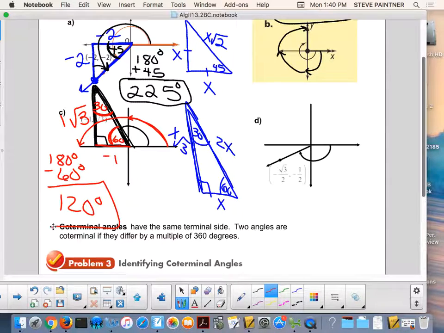120. But there's other people that don't do it that way. Some other people go like this. Could I have thought of it like this? 90 plus this piece? What's that piece? 30. So some people think of it like this and get the 120. Doesn't matter. It's just that I base everything off of 180. I always think to myself, I'm short of 180 by a little bit, or I'm over 180 by a little bit. I always think 180.